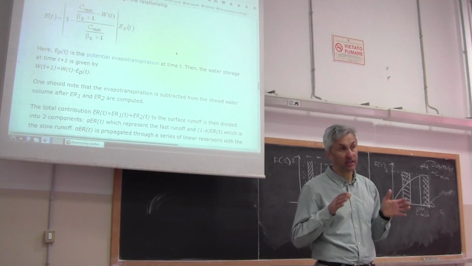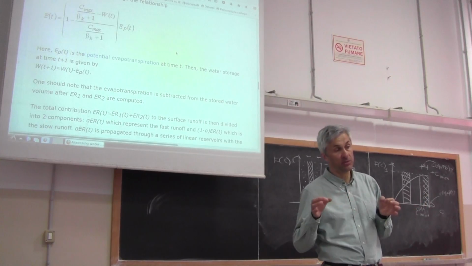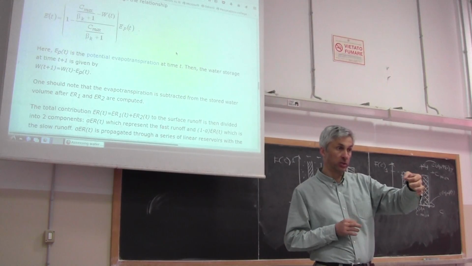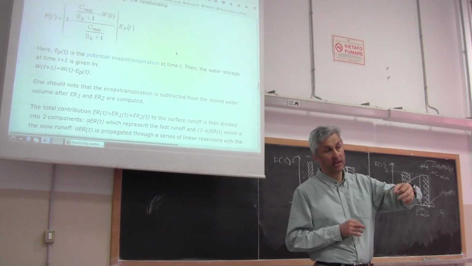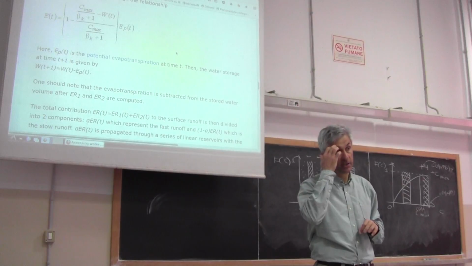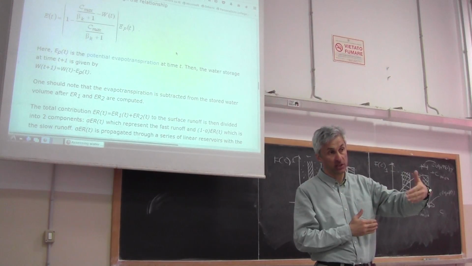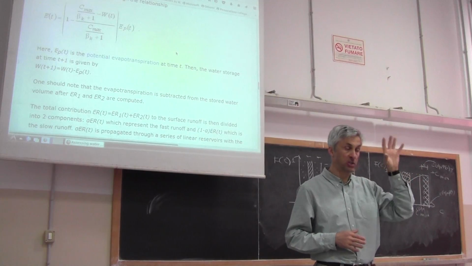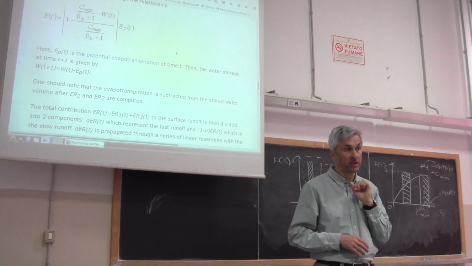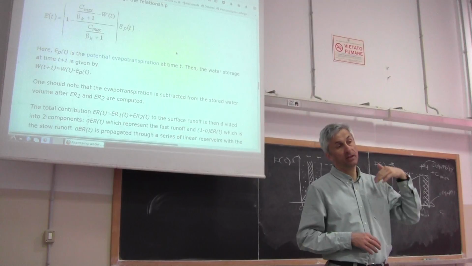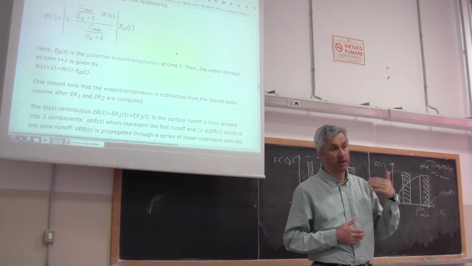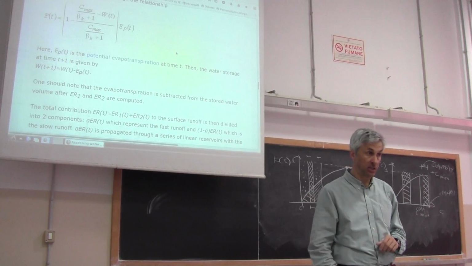This is not an analytical scheme. I don't have an analytical formula that, depending on rainfall, gives me directly contribution to runoff and storage and contribution to evapotranspiration. I need to apply a numerical scheme. So I get the rainfall data, I increase storage, I subtract evapotranspiration, and then I move forward with the next time step. So this will be a numerical scheme. It's not an analytical scheme.